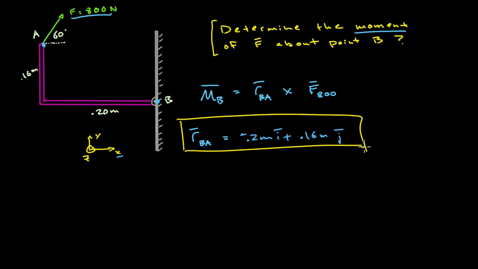This is a planar problem. I'm starting with the planar problem because when we do go into 3 dimensions, the process is exactly the same. So getting our bearings in 2 dimensions, going through this process here, it'll set us up really well for when we start doing moments about points in 3 dimensions.